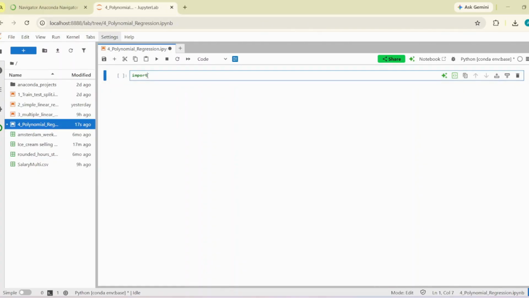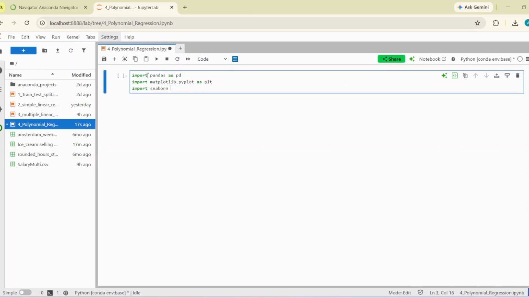I will import my required libraries, plot as plt, import seaborn as sns.